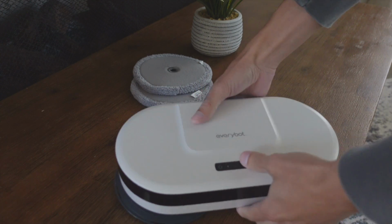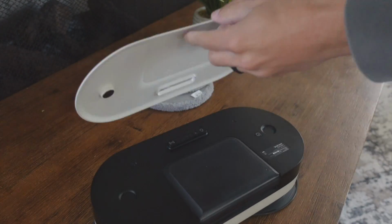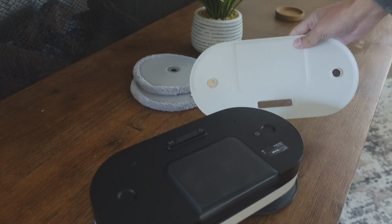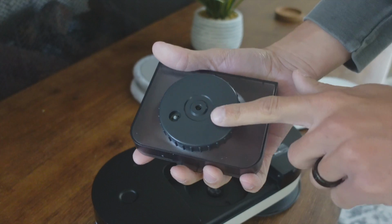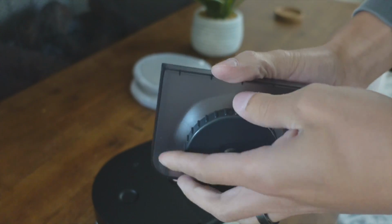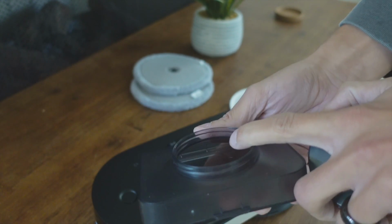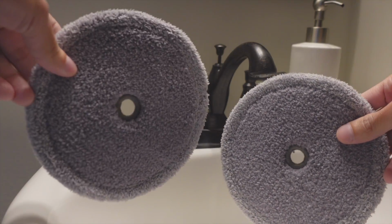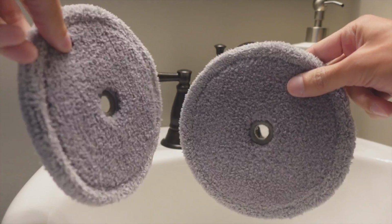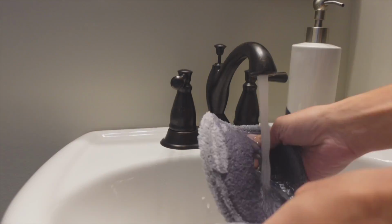All right, next thing we need to do is pull out the water storage from the mop. And to do that, you just simply remove this magnetized piece from the top, and then the water part comes off. And then we just need to unscrew this bit and then go ahead and fill this canister up with some water. And then you want to also get these 2 mop pads and drench them in water as well, and then wring them out so they're just damp.